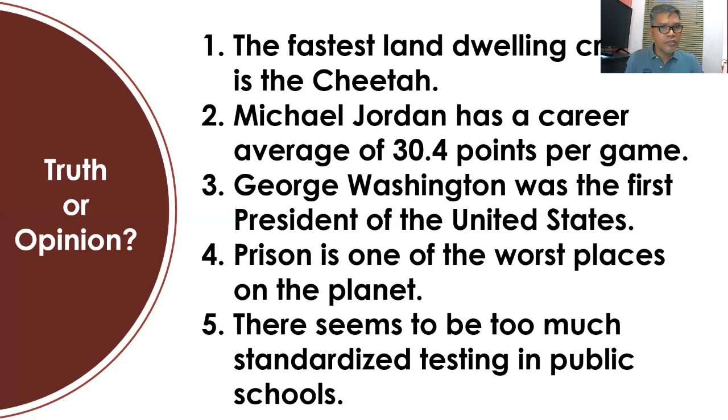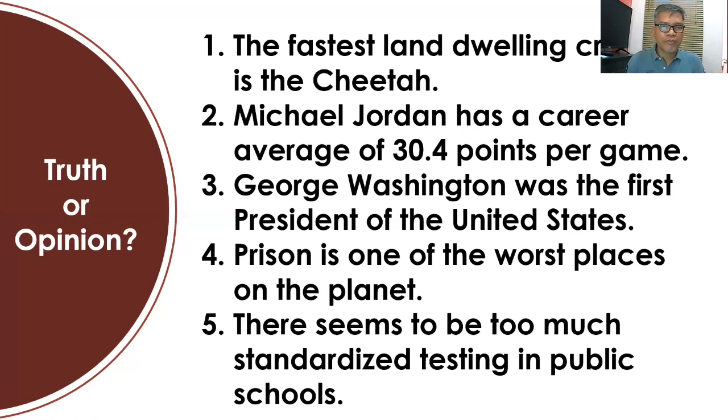Number four, prison is one of the worst places on the planet. Is this truth or opinion? With the presence of the word worst, it is in its superlative degree. So, for the author, prison is the worst place, but to others, maybe it's not. So, it is based on the feeling or thinking of the author that prison is one of the worst places on the planet. So, therefore, this is an opinion.